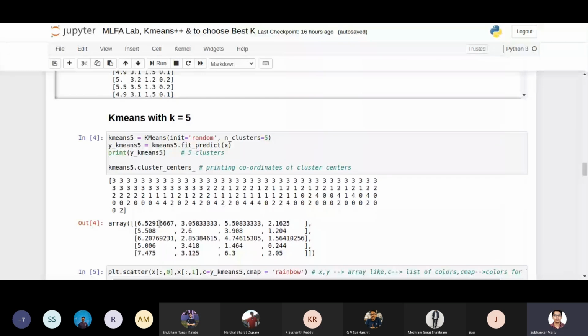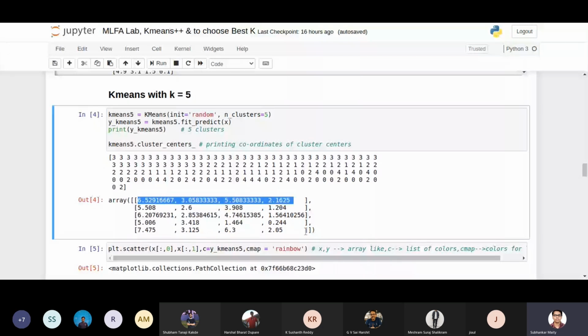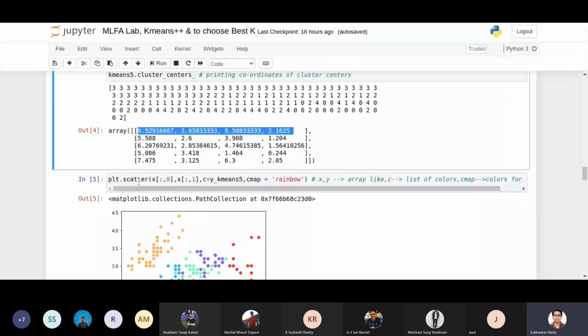Centers means actually this is a four, and in this data set there are four features. So this is four dimensional space. You can think w x y z axis, four axis here, and this is for sepal length, sepal width, petal length and petal width. And as I have created 5 clusters, each cluster is denoted by 1 point. So this is for the first cluster, and this is for second, and like that for the fifth.